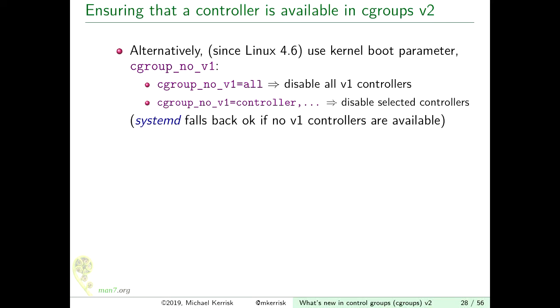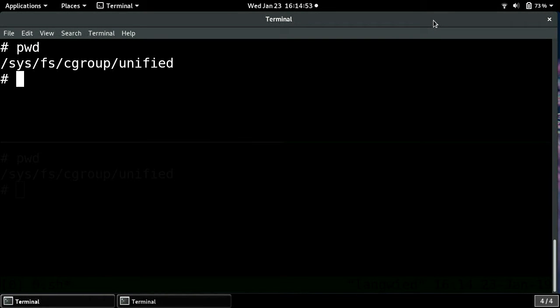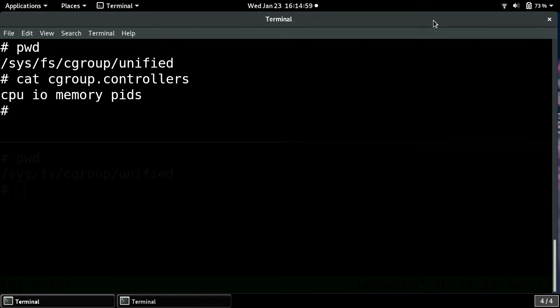If you reboot your kernel in this way, then when you reboot, you will probably see in the cgroup.controllers file a bunch of controllers, okay? And this is because none of those controllers are mounted in version 1 hierarchies.